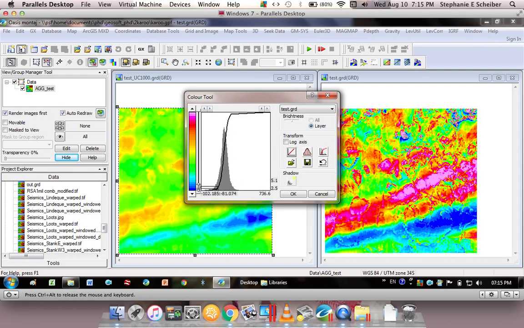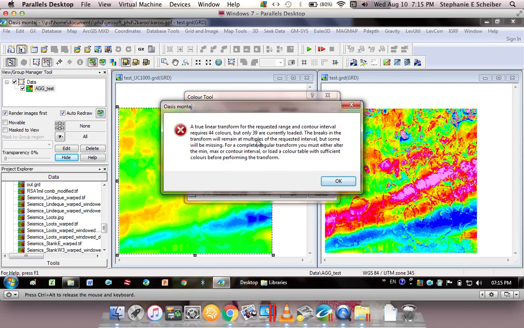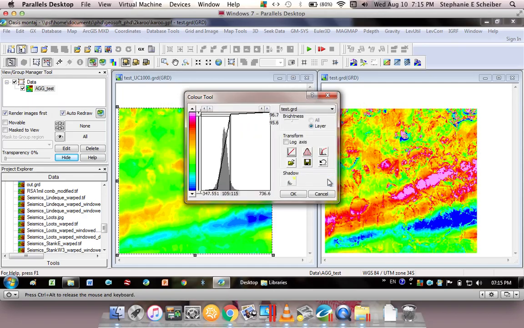So I'm going to change the limits from -100 to +120, at intervals of about 5. And it moans that there's not enough colors or something, but that's okay, it adjusts it for you. I click OK, and so you can see it's now got a linear color scale going across there, and I've got a strong positive for this regional feature and a strong blue negative for the regional feature, and then you're seeing these cells come through.